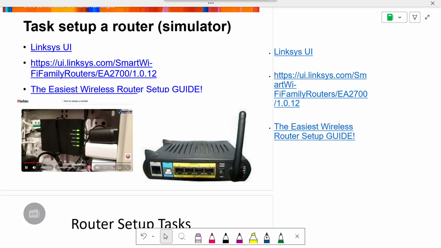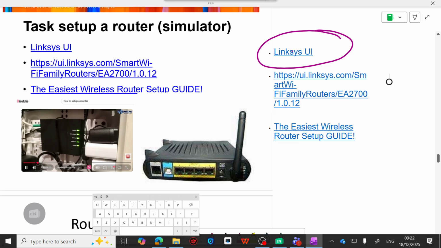Your task is, I want you to click on this link. Okay? This link is a virtual router setup. So if you click on this link, let me get the clicker. Okay, you're going to open up the OneNote.